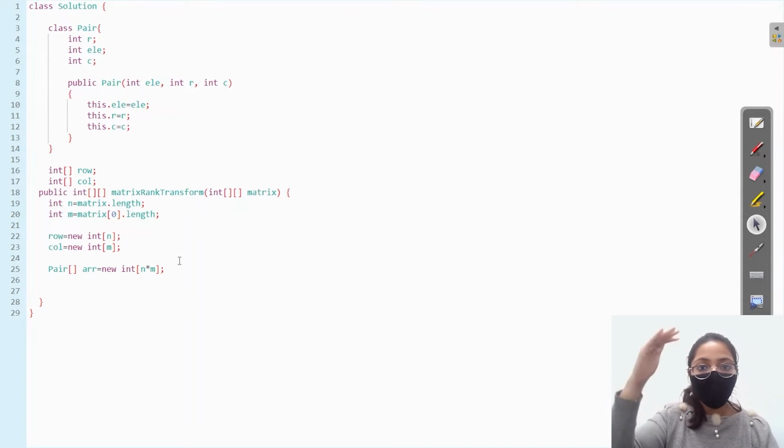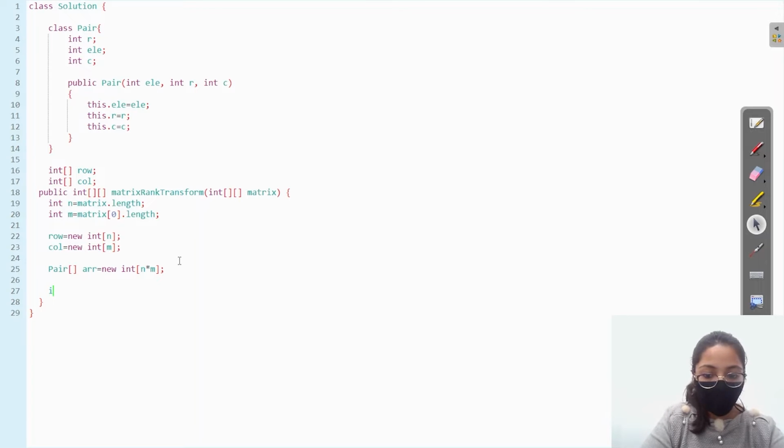Okay. Now see, the next thing which I am doing is, after I am done with all of this, I need to place in the array. So I take a variable k as 0. Okay, then for int i equals 0, i is less than n, i plus plus. Then for int j is equal to 0, j is less than m, j plus plus.